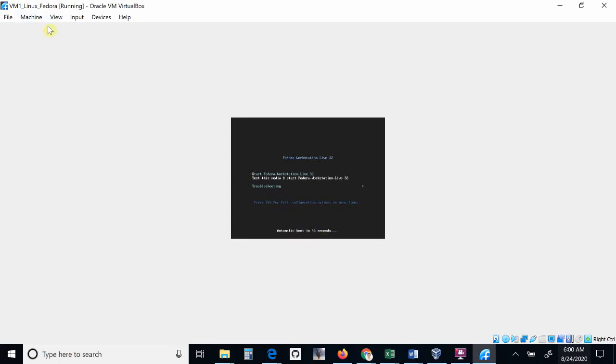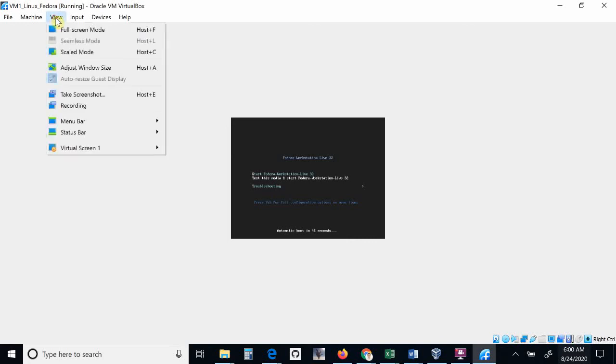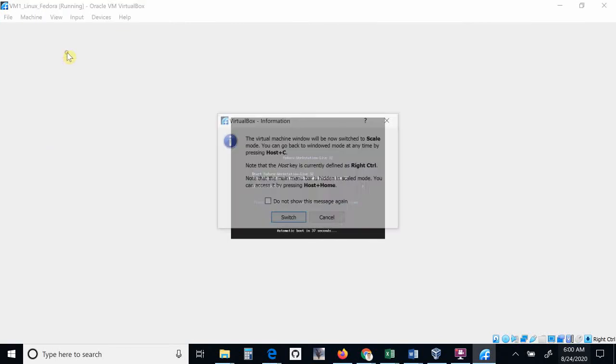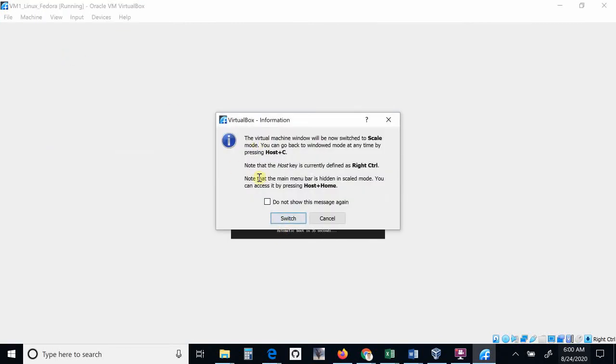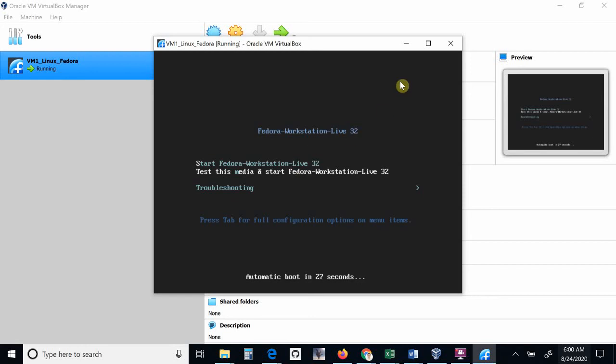When you go to the view of the VirtualBox and you use scaled mode and you switch to the scale mode, it will take the entire screen instead of a small screen like this. As you can see now, my virtual machine is taking the entire space.